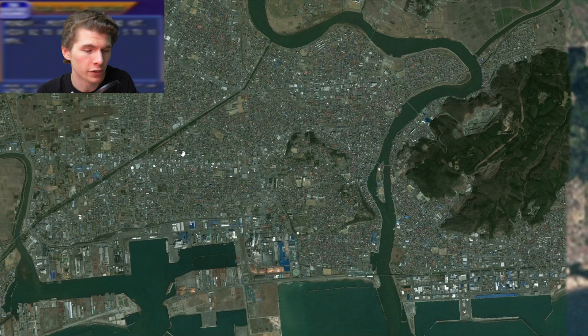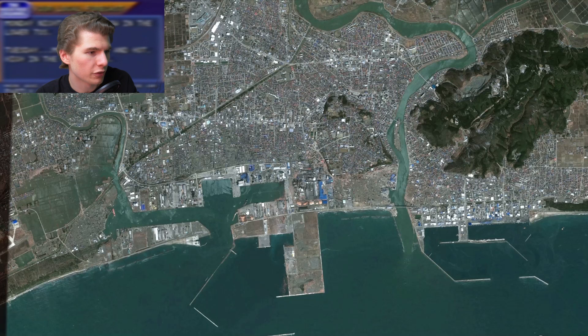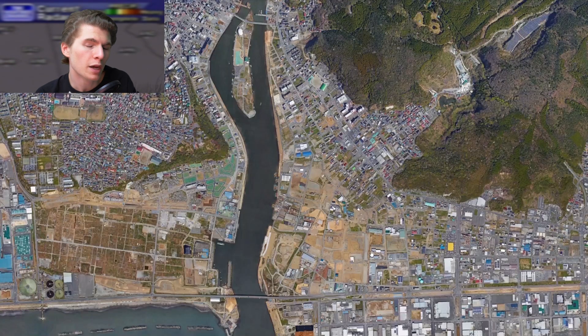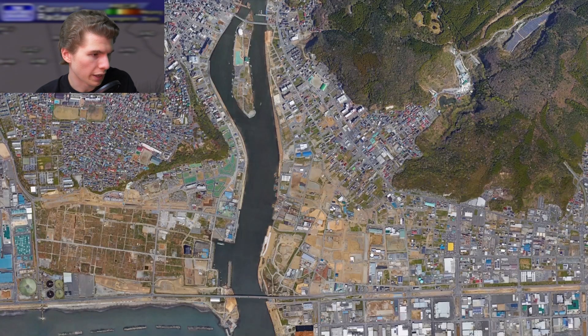Finally, we'll be looking at the much larger city of Ishinomaki. There are so many more towns affected by the tsunami, but if I went over all of them this video would be about 40 minutes long. Right off the bat, this industrial area was heavily affected — there was actually a fire burning in one plant for a couple of days. There's a ton of driftwood and rubble in the residential section, and a lot of houses were completely destroyed along this inlet near the river. Looking at the area today, a lot of it is just left empty. One area in particular was designated as a tsunami memorial park — this imagery is from 2016, so it probably looks a little different today.